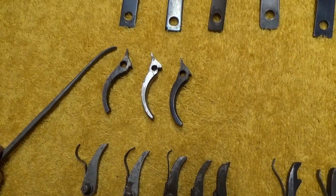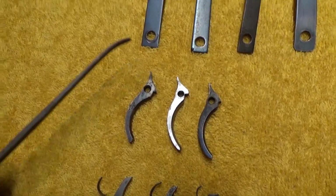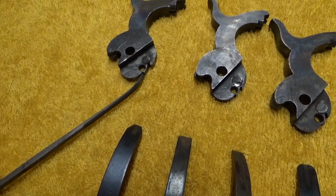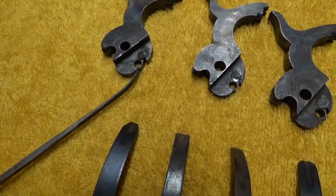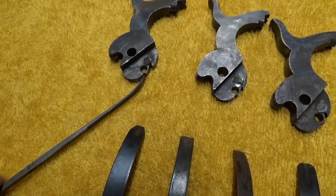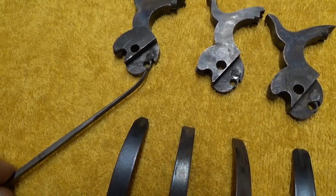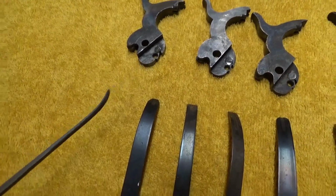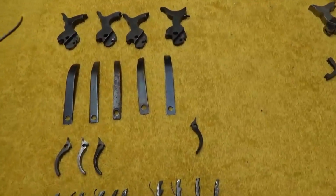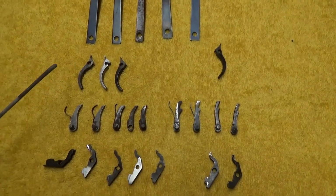If your gun starts to have a trigger pull that gets really light, I can suspect that this is worn here. And I probably should have mentioned it up on the hammers. This notch up here can also wear, especially if it's been filed and not rehardened correctly, or the material is just plain too soft. This notch can wear, and that'll also cause the hammer to fall easier. Very light trigger pull, almost like a hair trigger. So that's the wear point on the triggers. In our top 3 items, we don't really have a lot of breakage that we're going to see occurring. Mostly wear on those things.